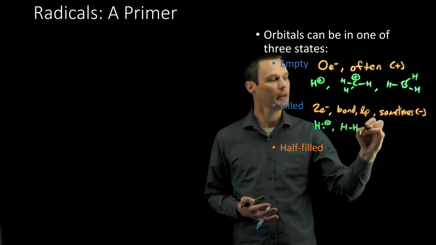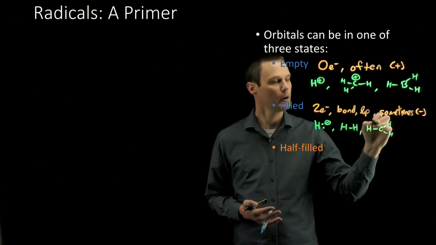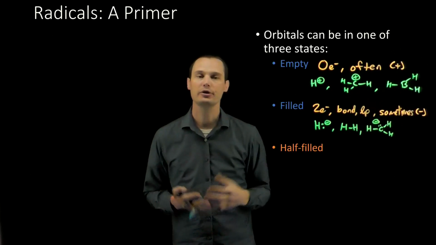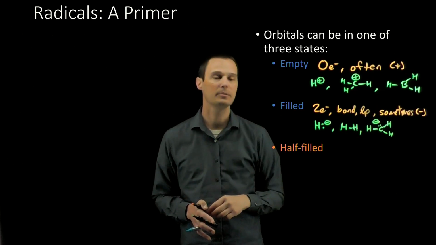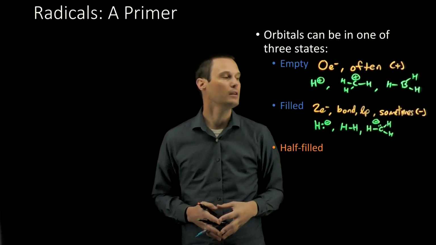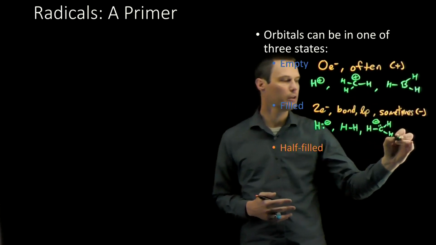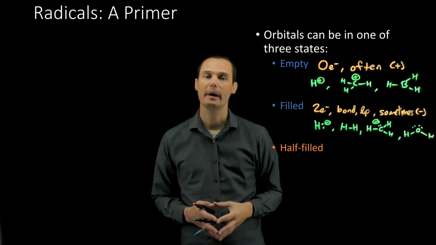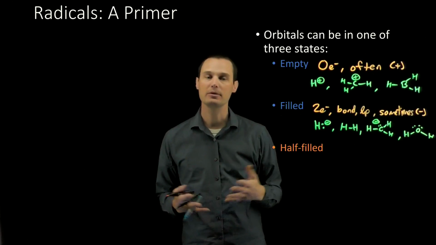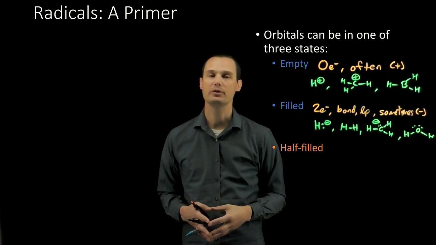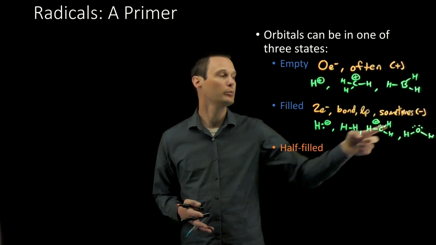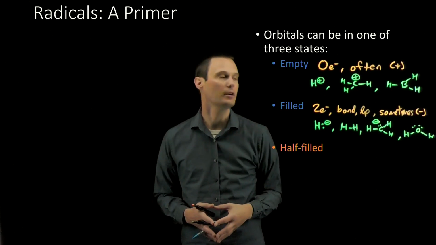Or it could be something like the methyl anion, where carbon has 3 bonds to hydrogen. All of the bonds have 2 electrons in them, so those orbitals are filled. And the carbon has 1 more orbital that has 2 electrons in it and gives it a negative charge. Or it could be something like water, where oxygen has 2 bonds to hydrogen. There are 2 electrons in those bonds, so those orbitals are filled. Oxygen also has 2 additional orbitals. Each of those 2 additional orbitals has a lone pair in it, and so those orbitals are filled as well.